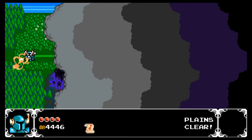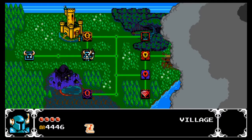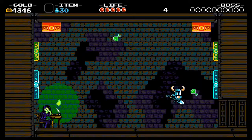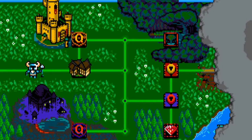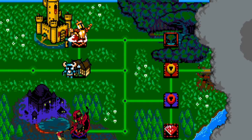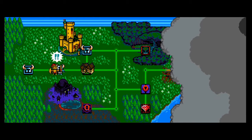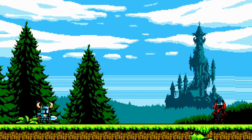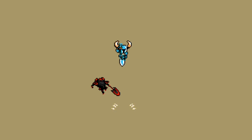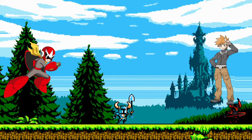When the intro level's all done, you end up in a beautiful Super Mario 3 inspired world map, featuring a town hub, minigames, a variety of awesome levels, including the strongholds of the Order of No Quarter. The game has random world map events, and Shovel Knight even has his own nemesis, Black Knight, a mini-boss that challenges you at different times during the story, only to return at a later time, stronger and more determined to defeat you. Kind of like Proto Man from Mega Man, or Blue from the Pokemon games.